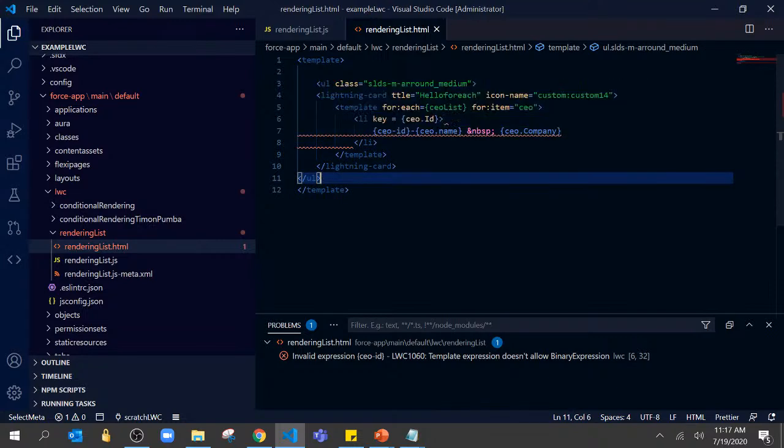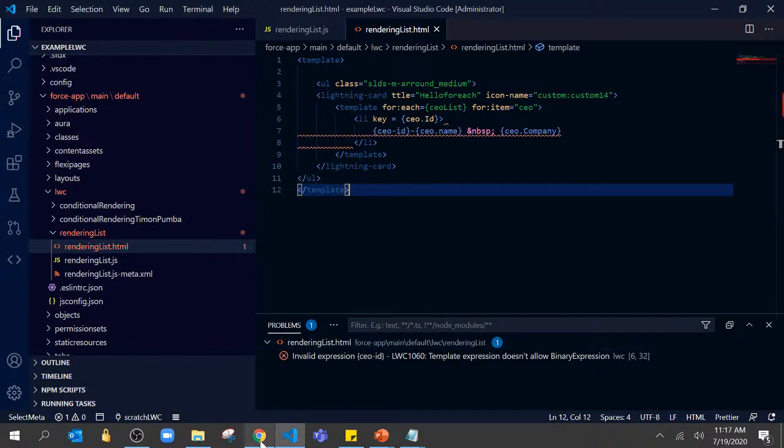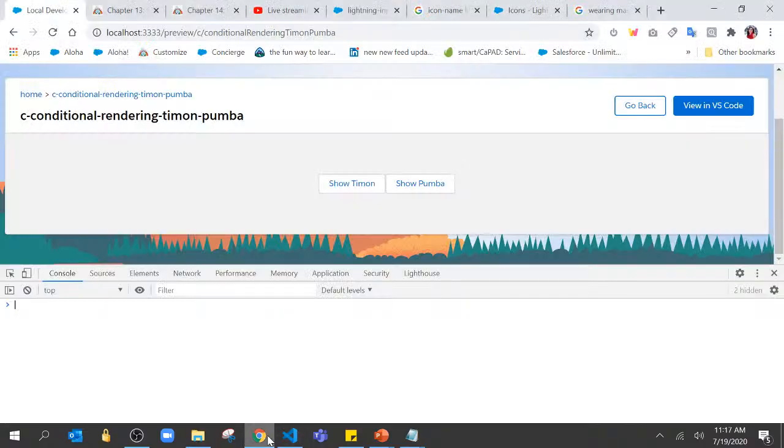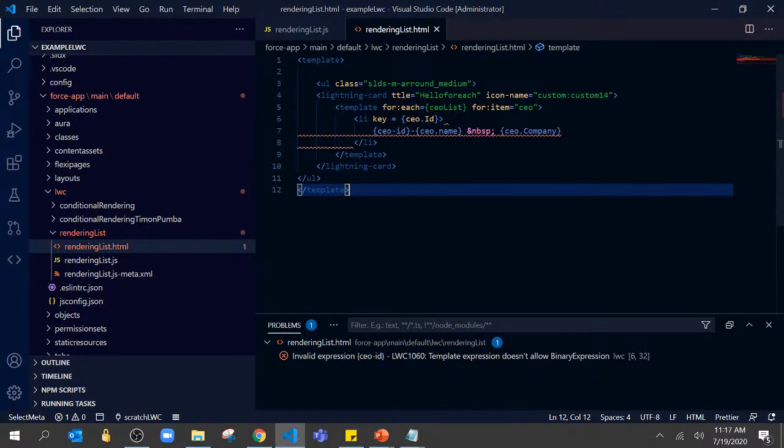Let's save it and see what error is coming.